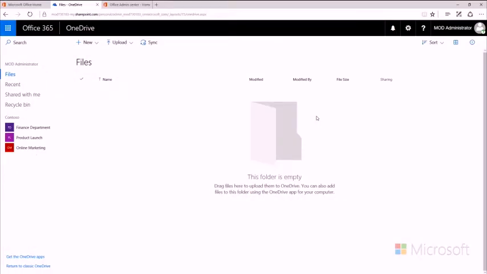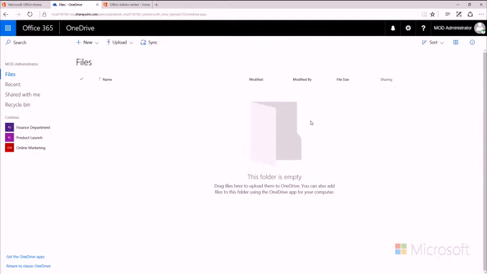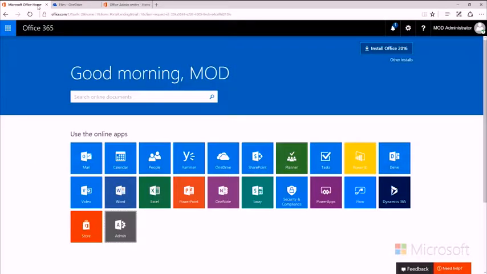So Office Online, as we said, is Word, Excel, and PowerPoint, but it's inside the web browser. So you have to be online to experience this functionality. You use your favorite web browser, and I have my favorite web browser, Microsoft Edge, here. And you can see when you log on to Office 365, you get these little icons or tiles, as they call them, of shortcuts to applications that you've bought or you have access to. One of them is Word, Excel, and PowerPoint, OneNote, and Sway. So all of these are Office Online clients. And you can click on any of these to start a new document or start a new Excel spreadsheet.